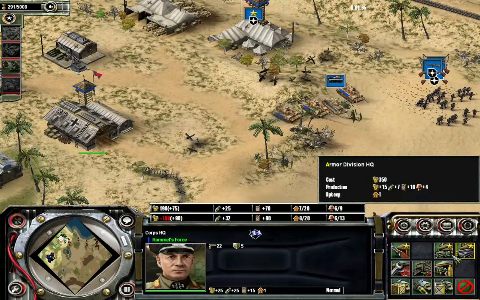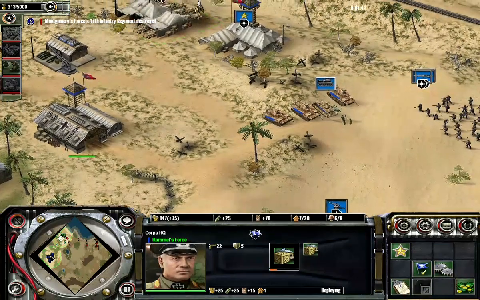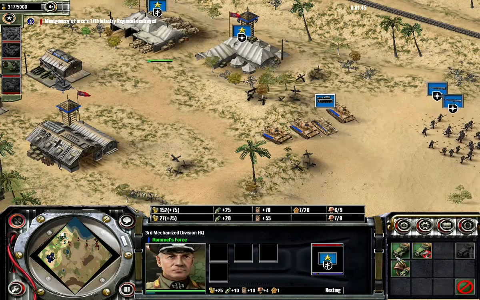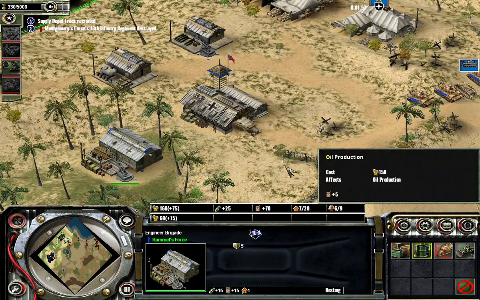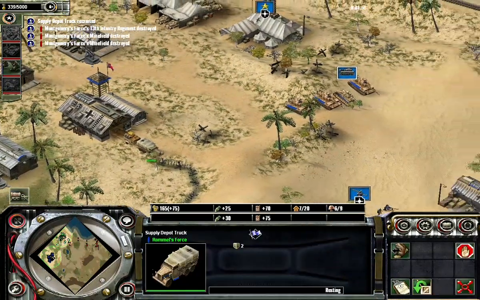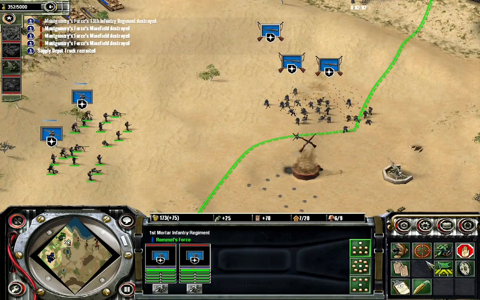Okay, we need 350 for our armor. Let's go ahead and actually get two supply depots real quick. Aircraft is 125. So we're gonna take these supply depots and start making our own supply lines.